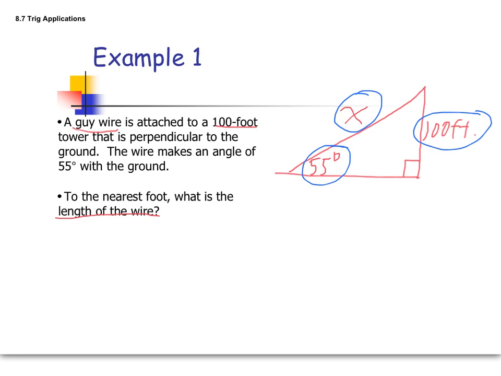I always recommend labeling the parts. So with the 55 degree angle, this side here, the 100 feet, is the opposite leg. This leg over here is the adjacent one, although we don't need that here. And x, of course, is the hypotenuse. So I figure out that since I'm using opposite and hypotenuse, that's going to be sine. So my trig equation is going to be sine of the angle is equal to the opposite, which is 100, over the hypotenuse, which is x.